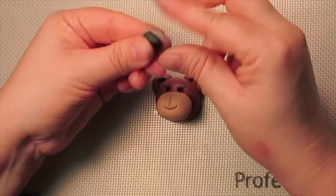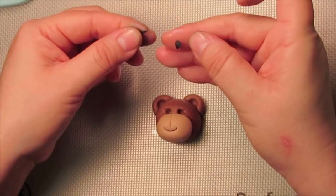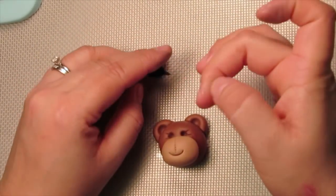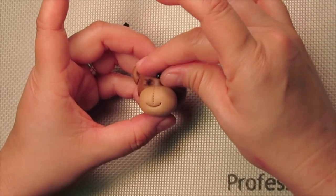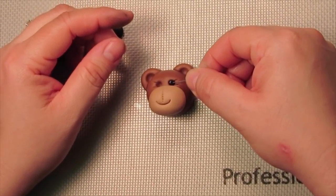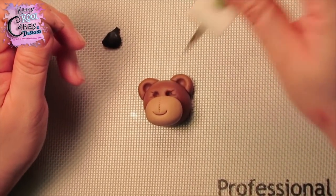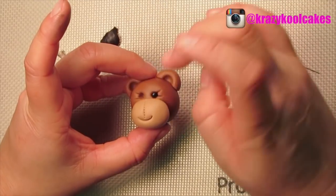I'm kneading a very small amount of black gum paste — be sure to wash your hands after this because your fingers do get black. The size of the eyeball is really just trial and error, so just grab a little bit of gum paste and test it. I can already tell one piece will be way too small, so grab a little bit more and have it drop right into the eye socket. That looks really cute — that size is perfect. Since I know the perfect size for this eye socket, I'll take a little bit of glue. Of course, not all eye sockets are the same, so you'll have to do the same thing for the second eye socket and test out a little ball.